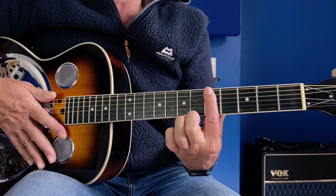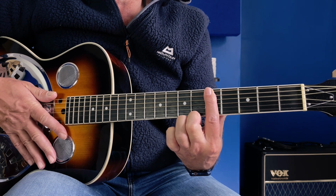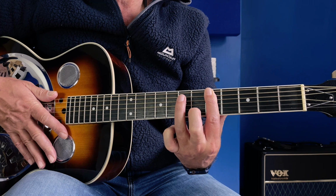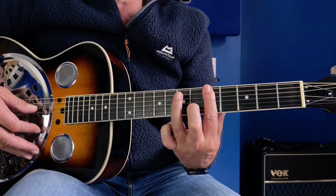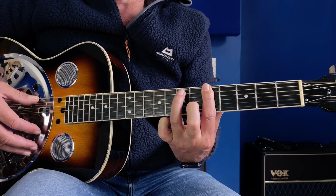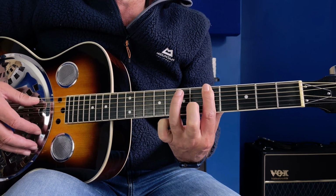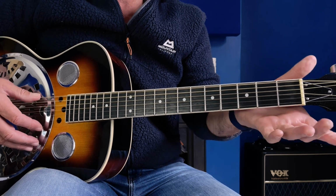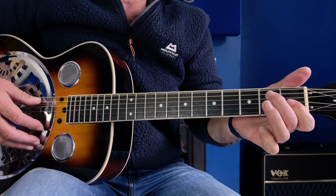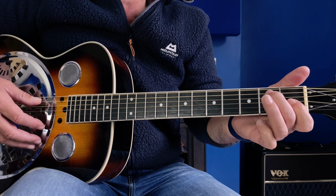Then we move up to position two, full bar, fifth fret, ring finger going on and off the fifth string, seventh fret. Off and on, off and on, off and on, off and on.